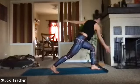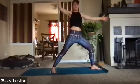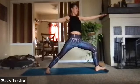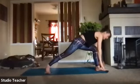Reverse crescent. Left hand finds right thigh. And then open it up. Warrior 2. Right heel spins out and down. Left knee presses forward. Relax your shoulders. Find your breath. Inhale, reverse it. Exhale, cartwheel hands down, come up on the back toes.